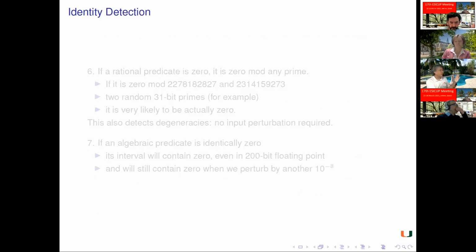So that gave us two more insights, two more lessons. The one lesson is that if everything's rational, so you're doing plus, minus, times, divide, so all the numbers are rational, you can do plus, minus, times, divide modulo a prime. Now, you're probably aware you can add, subtract, and multiply modulo a prime. You can also divide modulo a prime.